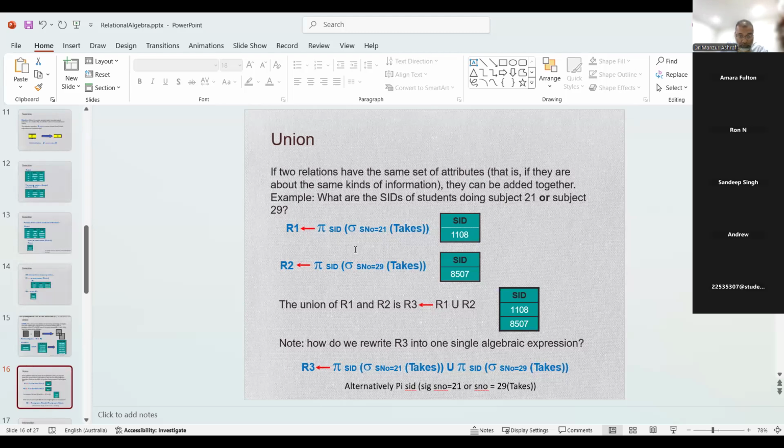What we did is select subject 21 from the takes table, and then projected only the SID. We get something like that. We do exactly the same for 29 from the takes table. We get something like that, and then we do the union to get the output.